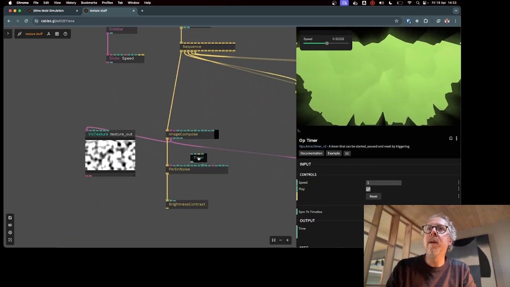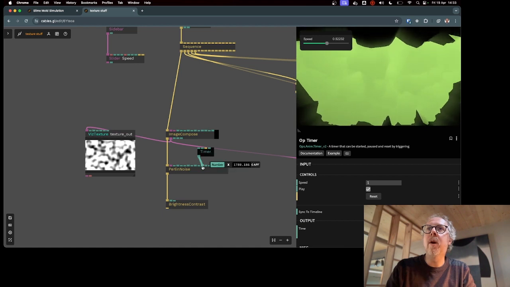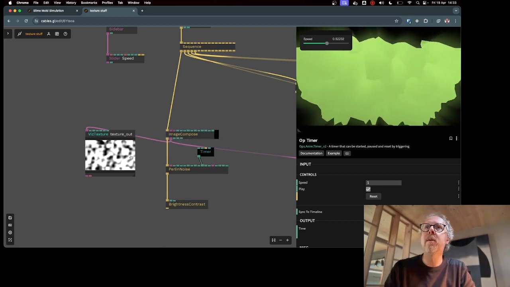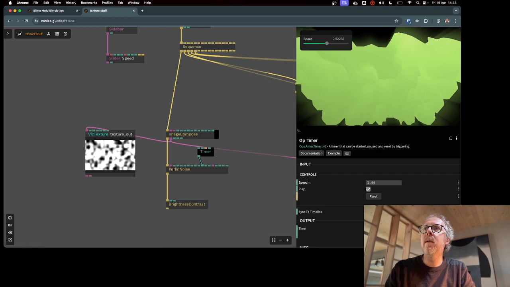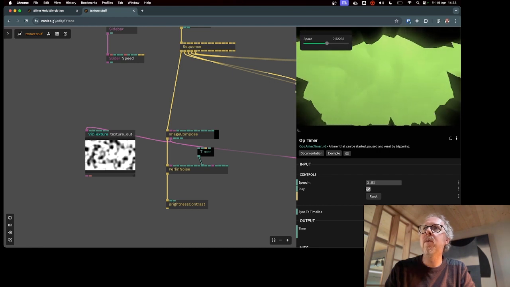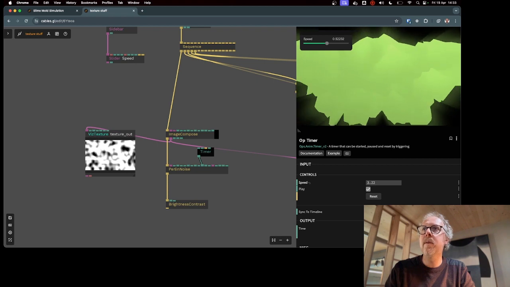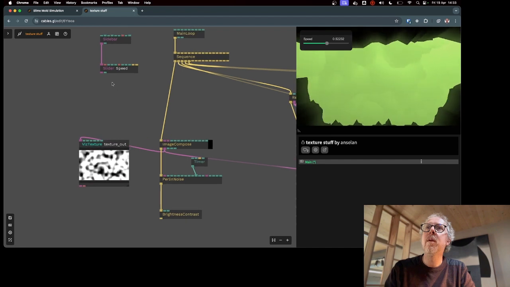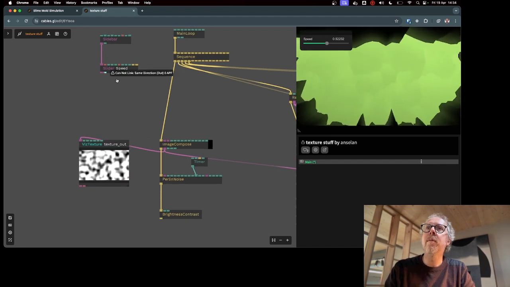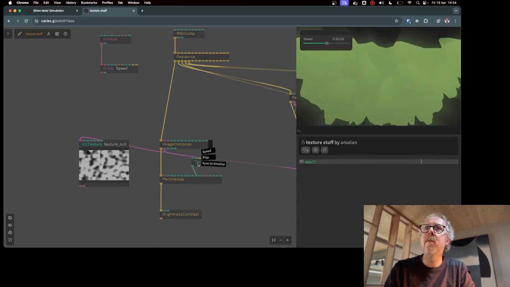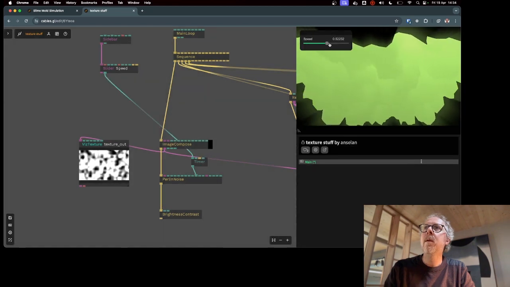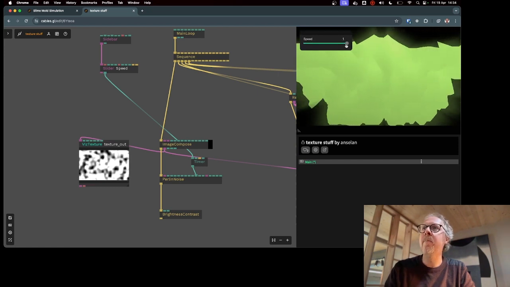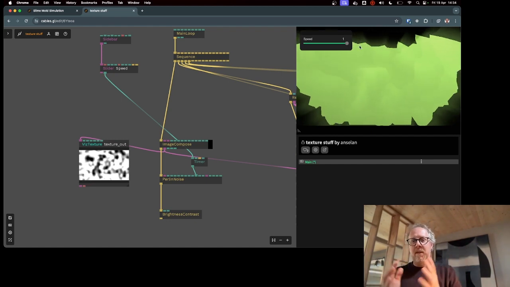Where can I affect the speed? Okay, so I've got a timer, which is, remember, driving this X value that's constantly making the Perlin noise move and update. So I think that if I adjust this value of the speed of the timer itself, that would be what I'm looking for. So I'm going to take the output result of my slider and put it into the timer speed, and now I've got a controllable thing where I can go from 0 to full speed. Okay, great. So this is enough for now.